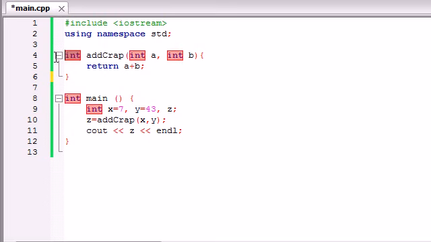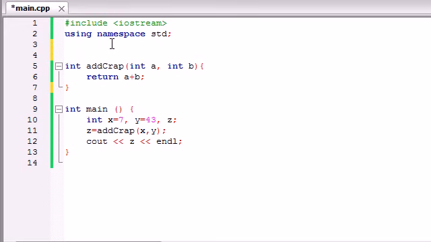Instead of building a function that can only handle one type of data, if we're building a bunch of different functions that do the exact same thing, why not code this to handle multiple types of data? In order to do that, we first need to build something called a template definition. What a template definition does is build a generic type of data. Basically that's all we're going to be doing in this line of code.